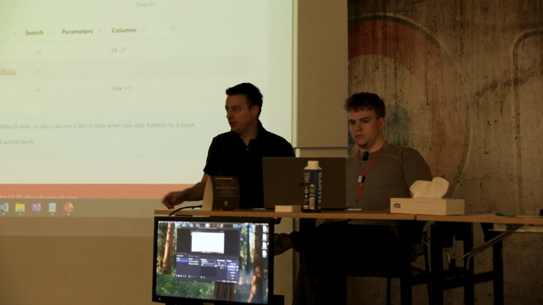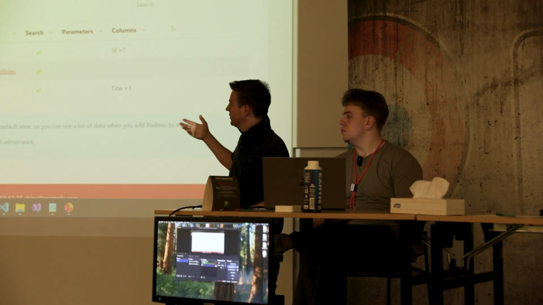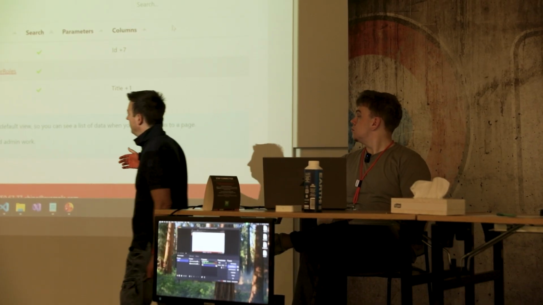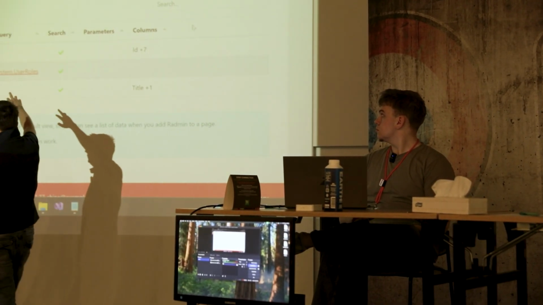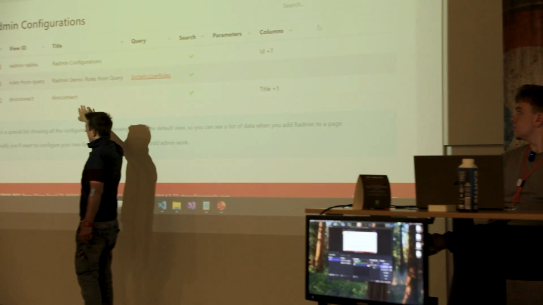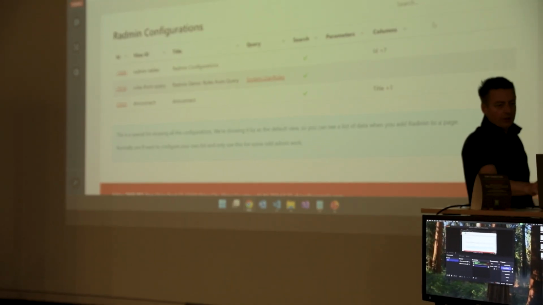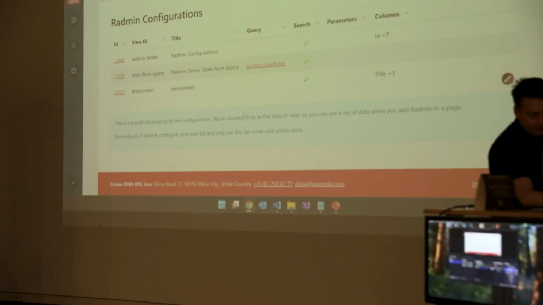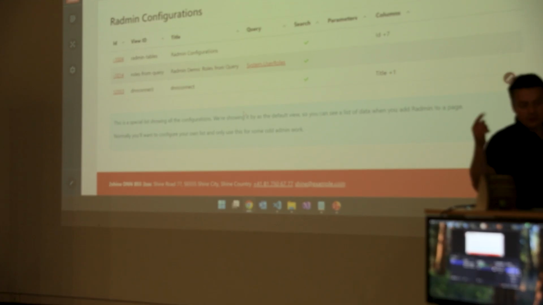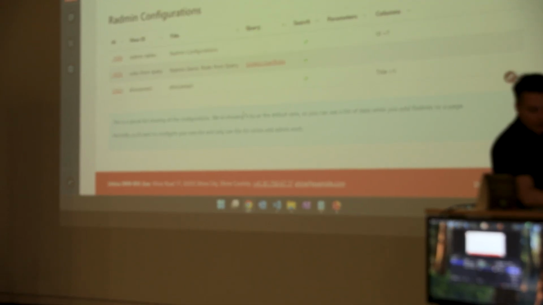So this is the first built-in view, which is the one you would see by default. And you might remember when we started, it just showed 2 rows. Now we created a third one, so now it's showing 3. And if we look at, actually, the details view is not in here. Okay, so there's one view that's hidden as a view. Maybe I can show it in the admin UI.